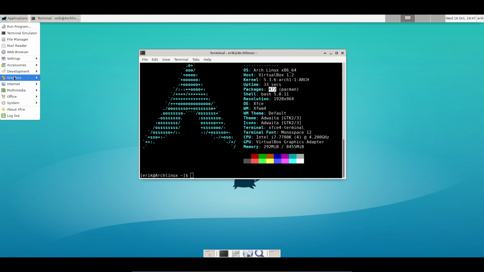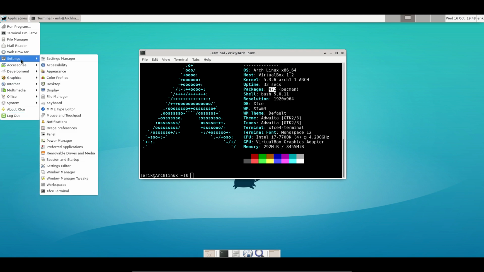So this is what we've done extra. This is also part of XFCE: Internet, Office, System, everything normal, not even Termite. So this is basically the look of just XFCE.